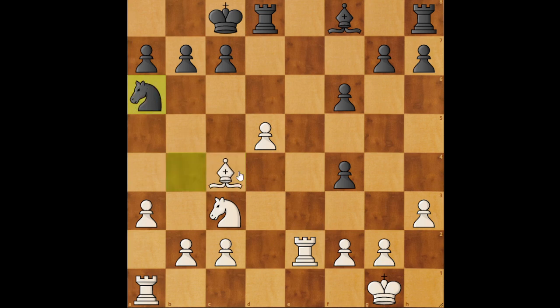Bishop take. Now here's what white played. Bishop takes on a6, and the idea is to double the pawns on the a file, getting even weaker pawn structure, because we've now seen two sets of double pawns. It makes the pawn structure really weak. However, the computer doesn't like this.